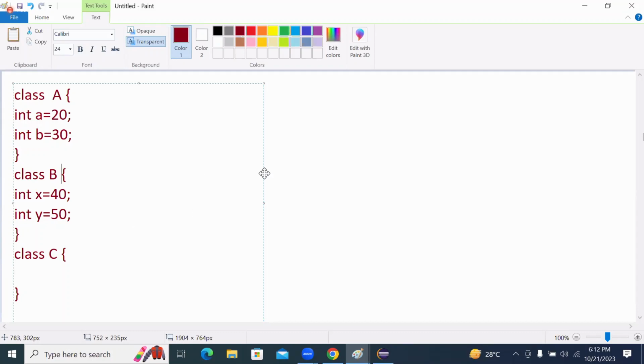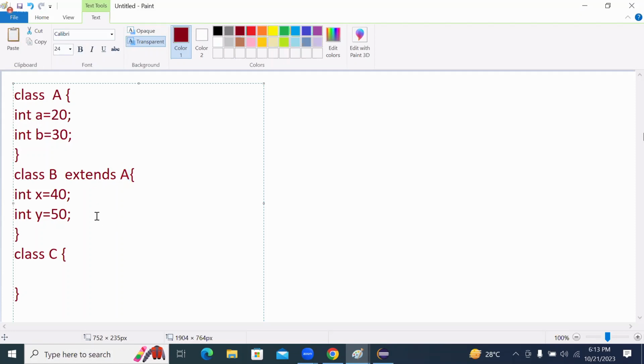To implement inheritance, you will be using a keyword. What is that keyword? Extends. You will mention extends A, you will be taking extends of A.